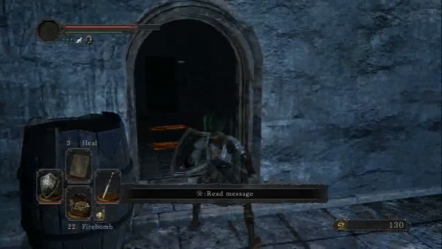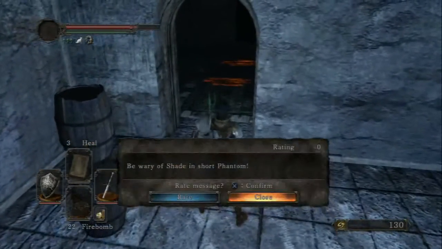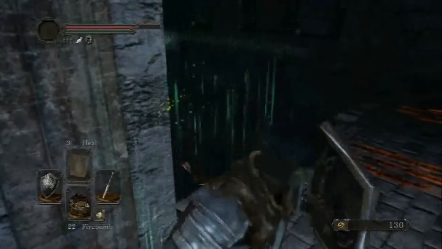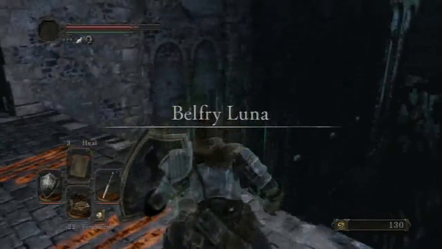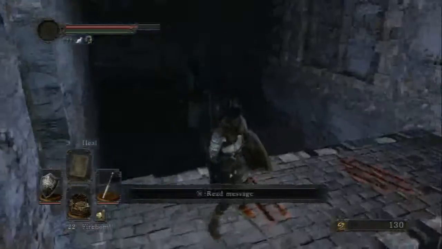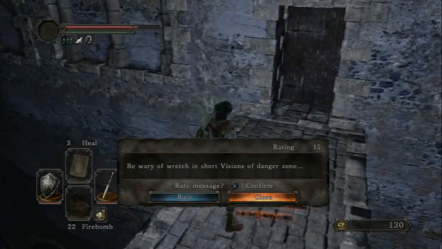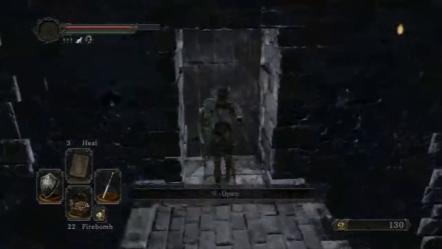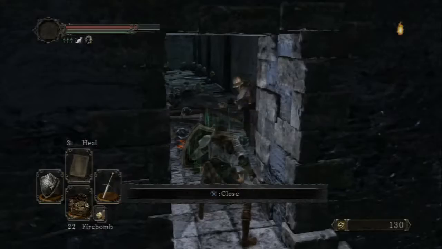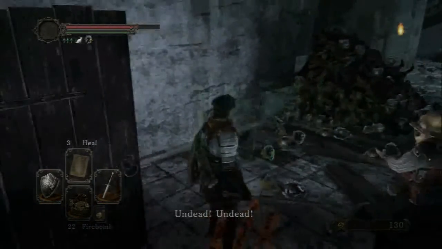Be wary of shade in short phantom. Belfry Luna. What's this? Ally required ahead. Be wary of wrench, short vision's danger zone. I actually have a feeling. Hello? Undead!